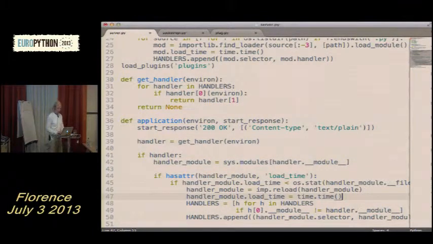Exactly. So we could actually do, well, we still don't know if it will modify between the load time, because the load time of the file isn't stored with the module.